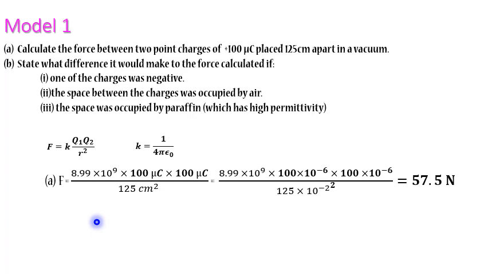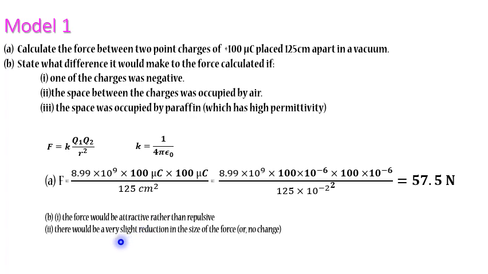Now the second question is asking you, if you change one of the charges to negative, what would happen? Right now the charges are like charges, so they are repelling, so instead of repulsion it would be an attraction. And if you fill the space between the charges with air, what's going to happen? There won't be much difference in the force. There's a slight reduction only, or we can even say no change.